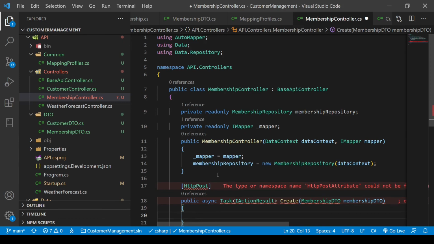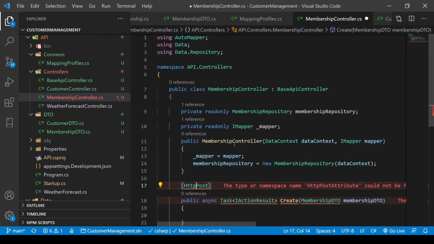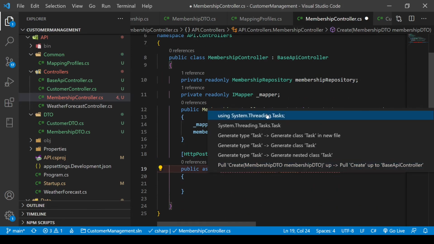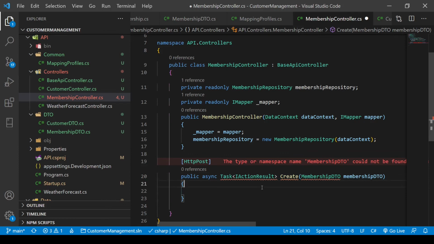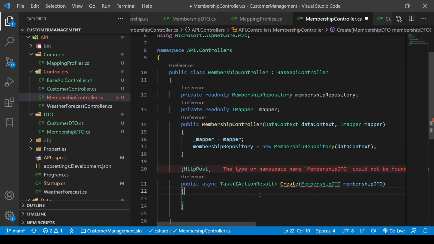Then resolve. Okay, resolve this also. Then we'll initialize membership.